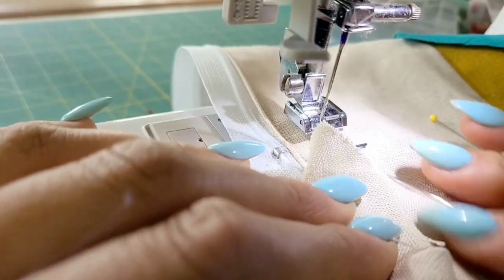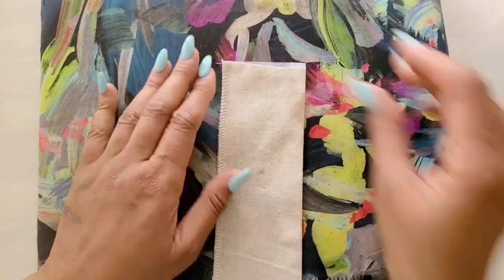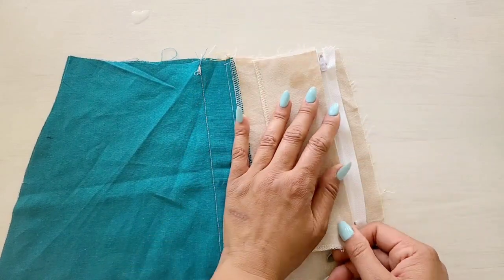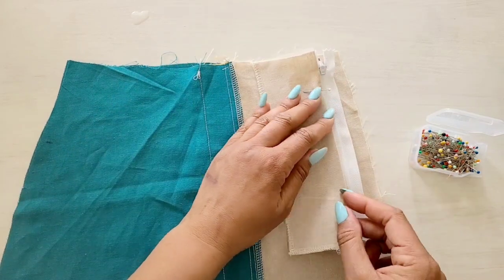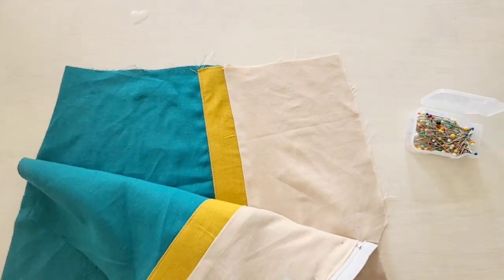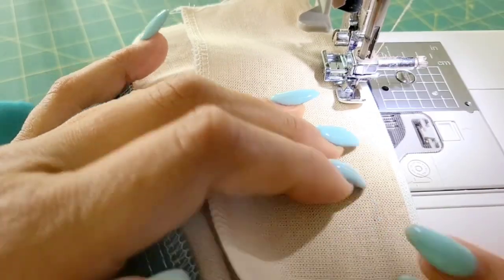When you're done, set your garment aside. We're going to move to the lower front facing. Go ahead and finish the side and lower edges of your lower front facing, then press under 5/8ths on the notched edge of the lower front facing. Then trim about 3/8ths of an inch off of the pressed edge. Next, on the inside, pin the facing to the left front opening edge over the zipper, matching the large dots. Make sure you pin the pressed edge of the facing over the zipper tape clearing the zipper teeth. Now baste along your previous basting. Then on the outside, using a zipper foot, stitch close to the pressed edge of the front through all the layers, making sure to catch the pressed edge of the facing on the inside.